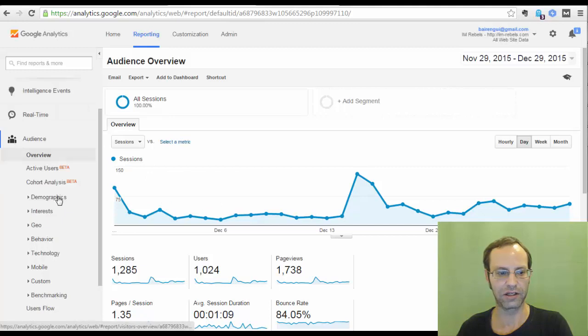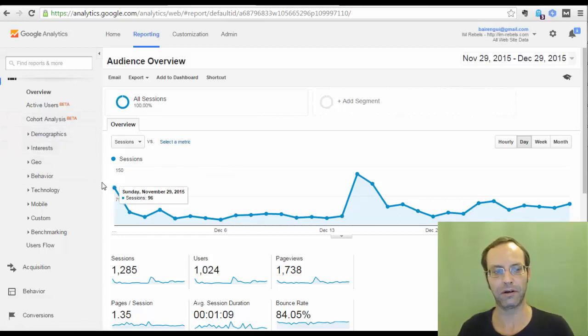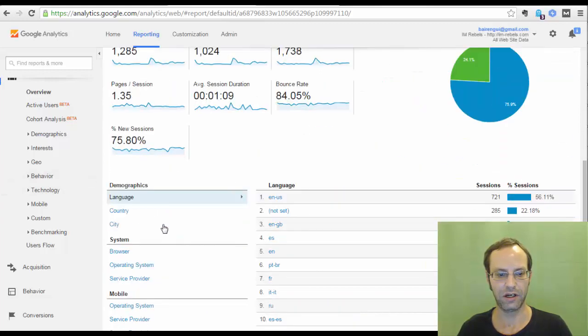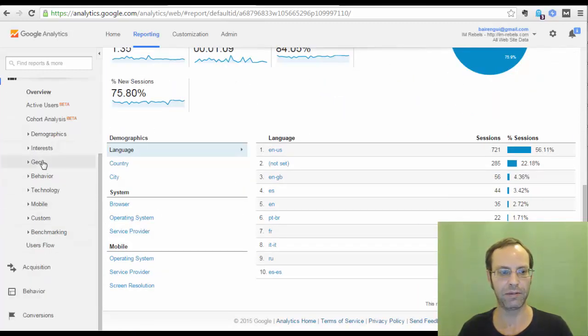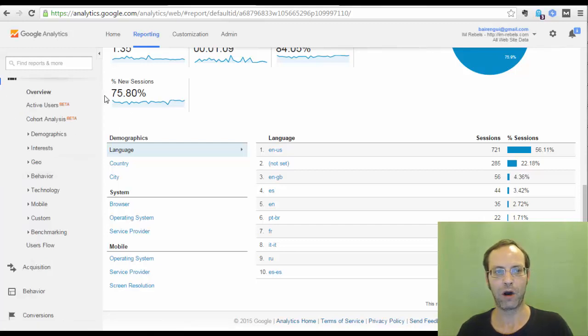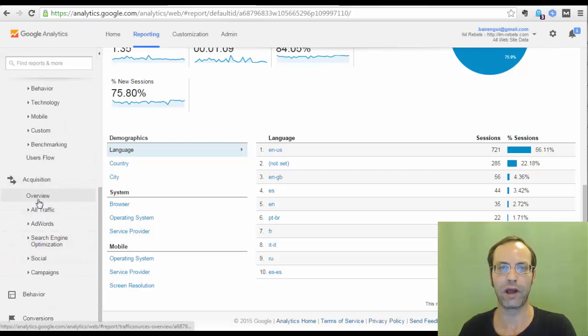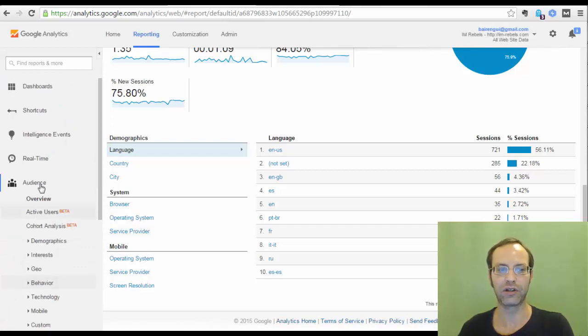See here on Google Analytics, you have a lot of things over here that after you have created an audience, this is actually a website audience, not an email audience, not an opt-in audience. This is just a general website, but for the opt-in audience, you'll have all the same information, and it will be created automatically after you put the tag on the thank you page. And the good thing about Google Analytics as well is you can also see where the traffic came from for the people that opted in, and that's very interesting.